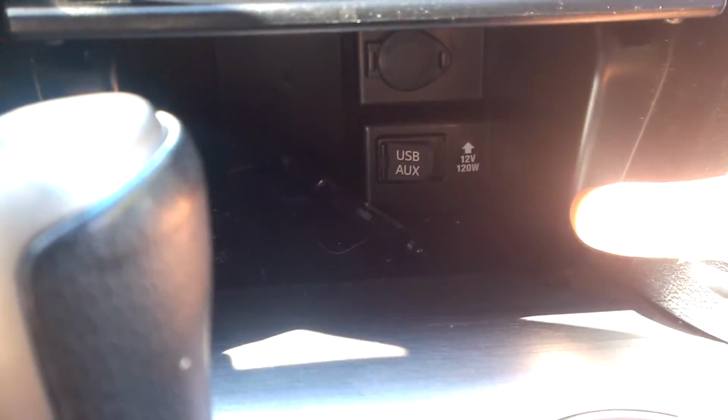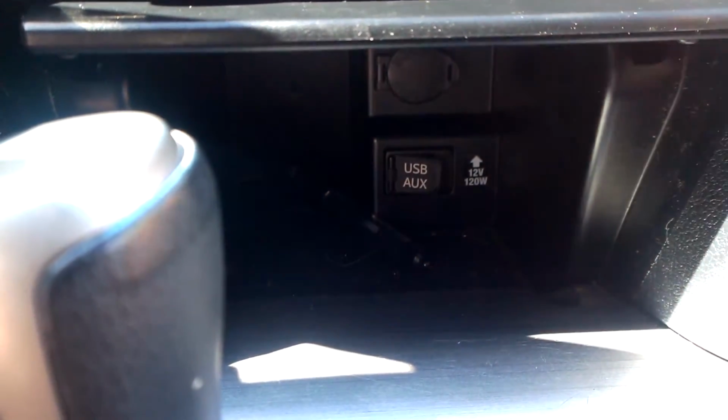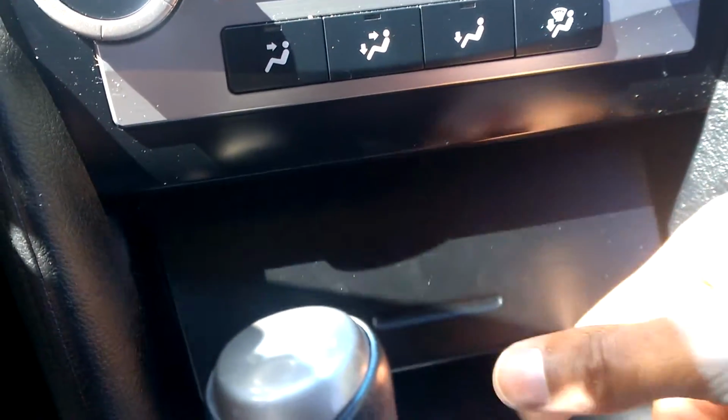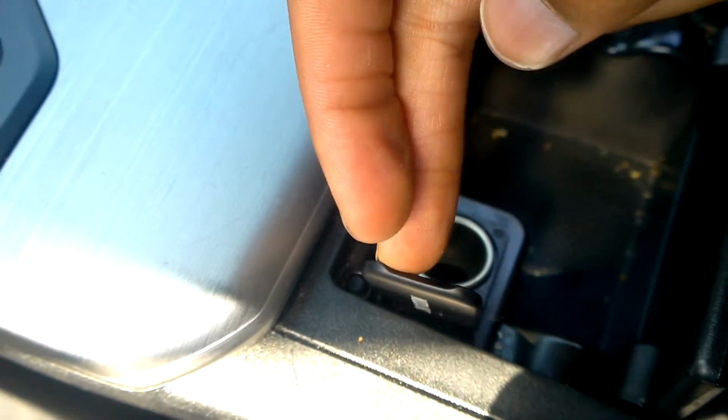So when you have your USB, if you always have your typical USB to charge up your phone, you can just insert it here. Now, it is kind of a reach to put it here, and if you have kind of big hands, you may struggle to insert it properly. So while I do like the storage in here a lot, it is kind of hard to get in there. I'm not sure how fast your phone will charge up in here, but that's one of the USBs. You do have some storage in here as well. Pretty decent for this car. And here goes another little charger point.